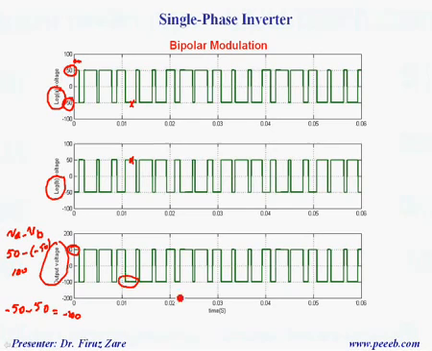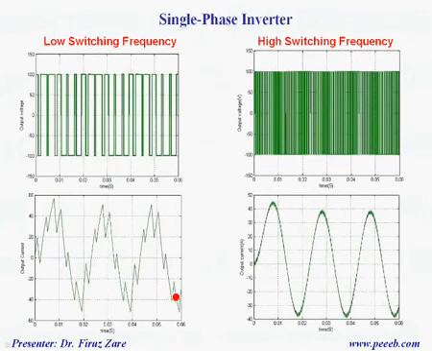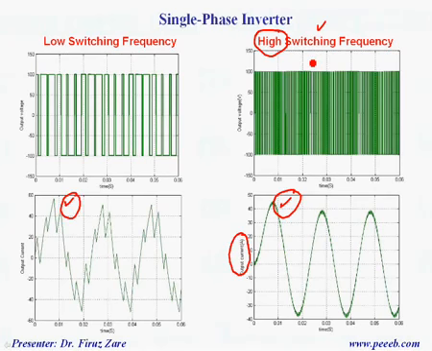So this is the output voltage waveform, and we can see the effect of switching frequency. Even if we increase the switching frequency more, we can see that the ripple is decreased. So this is the output current. If you compare this current waveform with this current waveform, we can see that there is a significant change between them. This case has more switching losses, while this one has less, but the ripple is more than with this method.